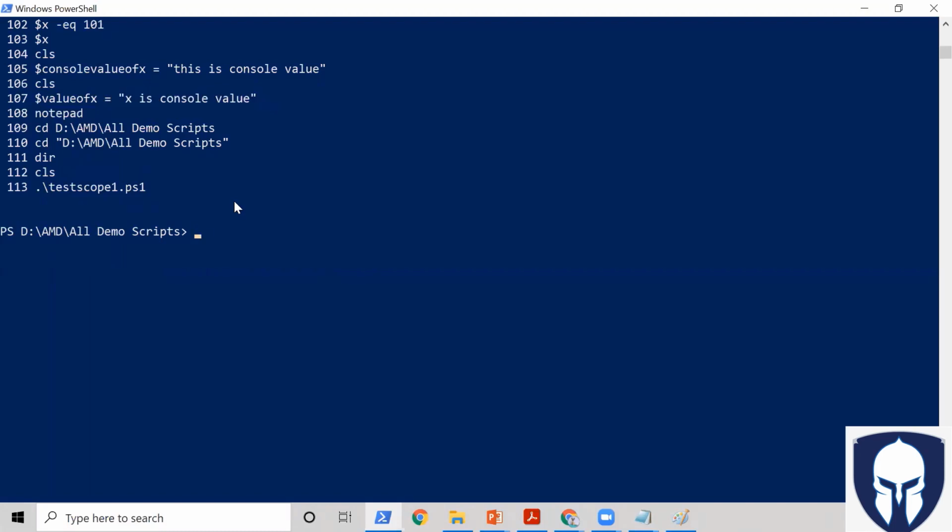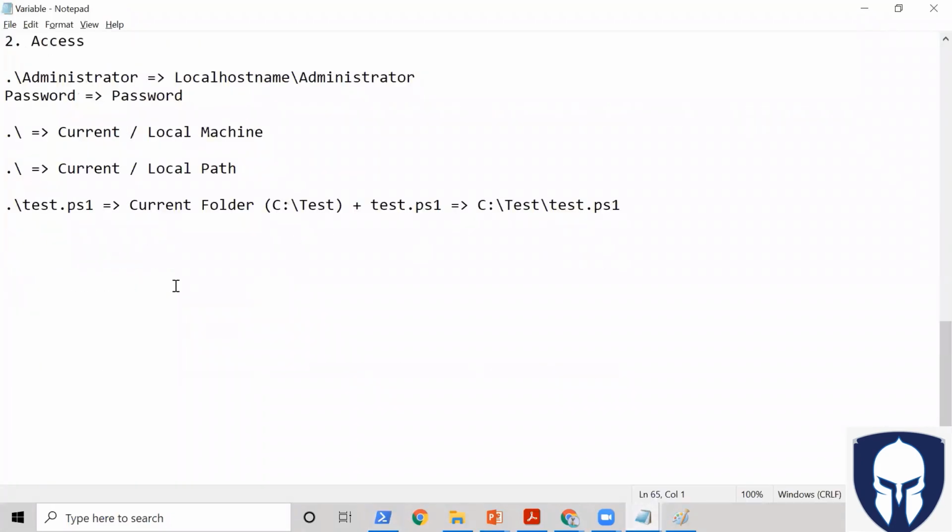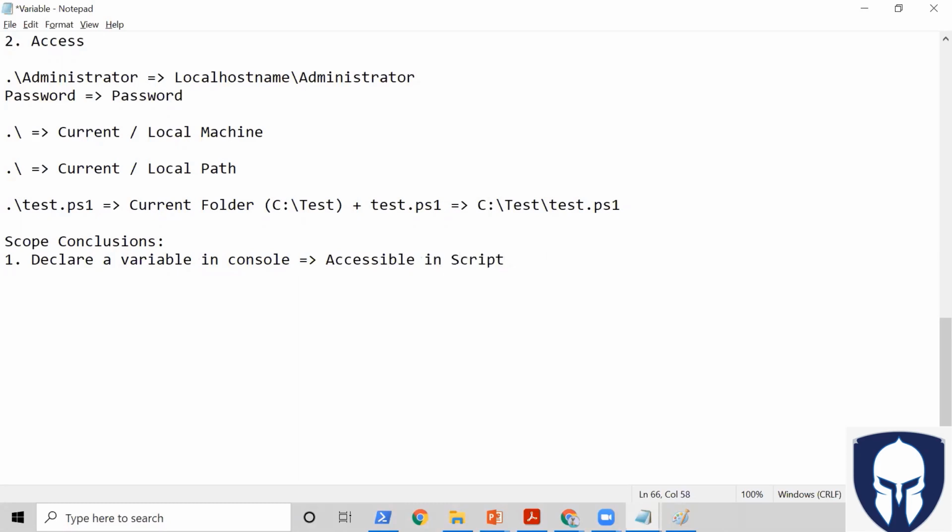Yes, it did return. Meaning, first, we are going to come to a few conclusions, so let's see them one by one. A variable declared in the console is accessible in a script that runs from the console.